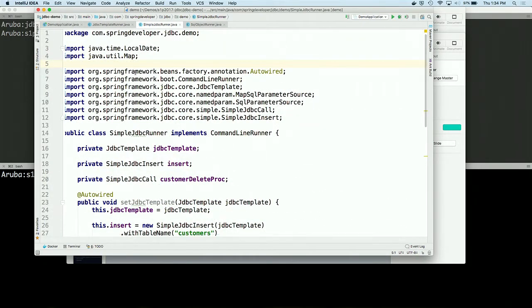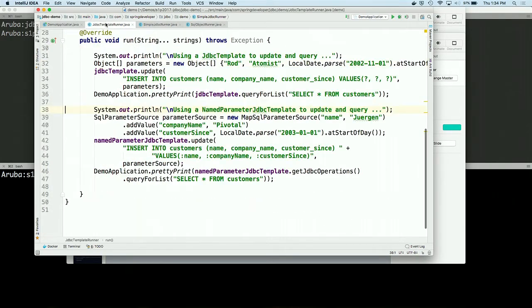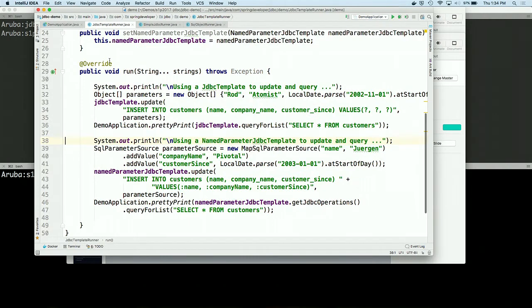So I have three different implementations here. One is a JDBC template command line runner. So it's not a very exciting demo per se, but it just shows you the different styles, how to get it configured. That's one thing when I look back at my old slides, so much of the configuration has changed. Like Spring Boot now takes care of providing you a data source and even a JDBC template for free. Earlier you had to do all that manual configuring of that.